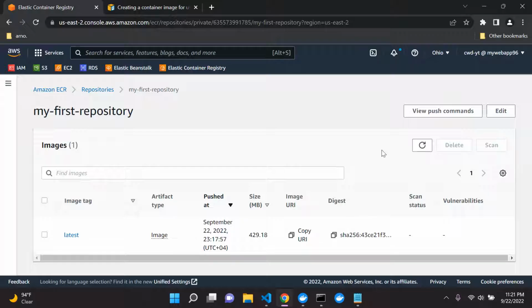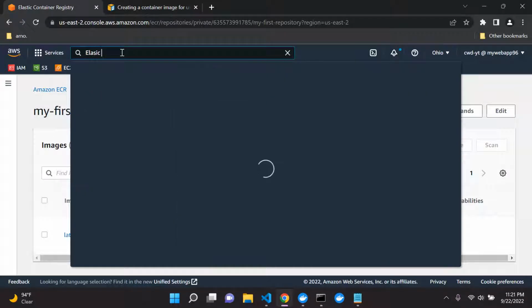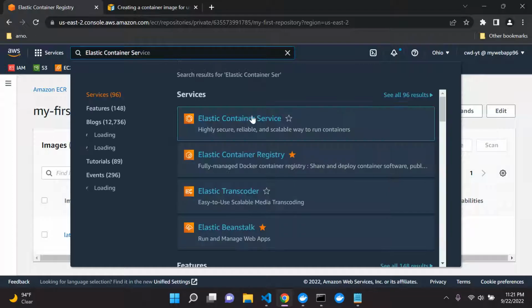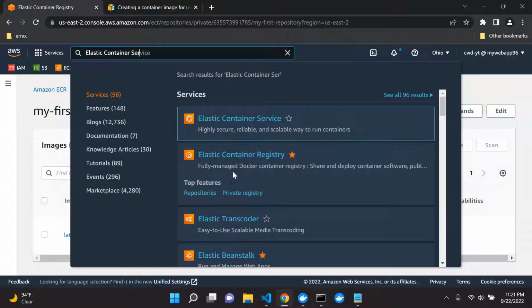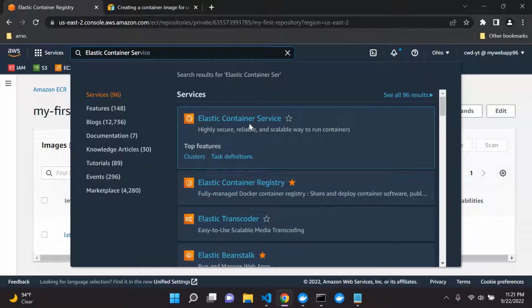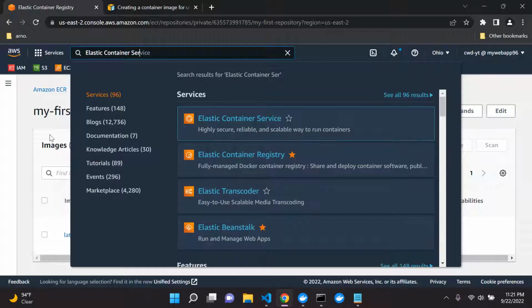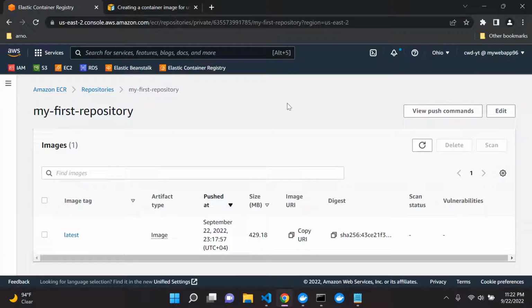The next step that you would take, once you've pushed your Docker image, is to utilize a service called Amazon Elastic Container Service. That would just be called Elastic Container Service. So once you've pushed your Docker image to Elastic Container Registry, to ECR, you need to utilize ECS to run and pull this Docker image that you have here. That would be the next step if you're wondering and really want to get ahead with things.